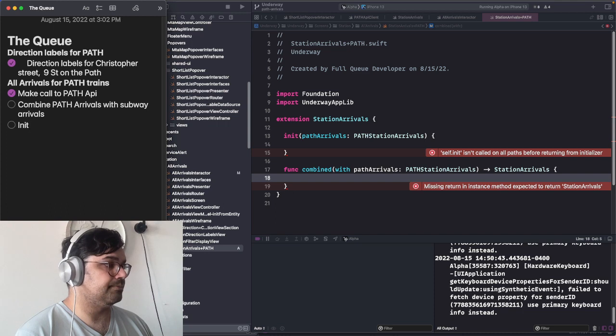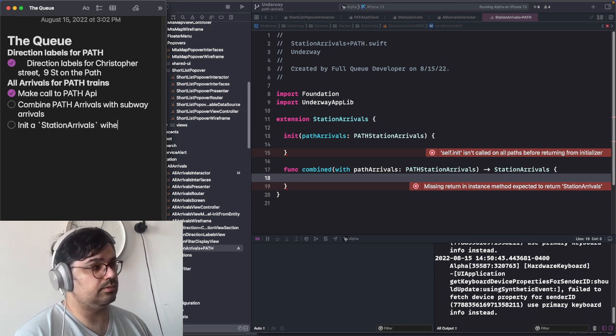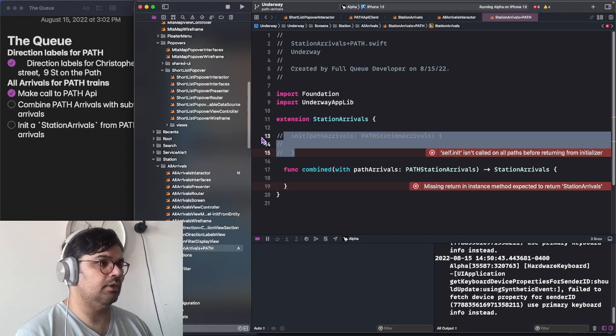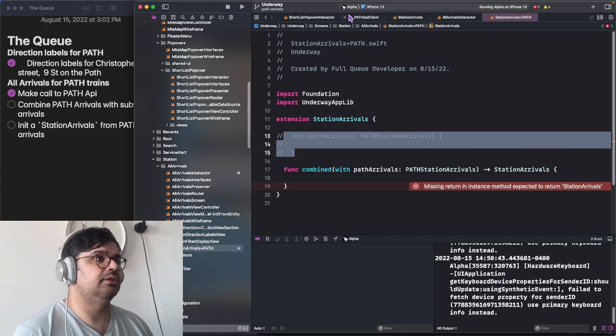Init a station arrivals from path arrivals. Yeah, so I guess these are the two things that are next.